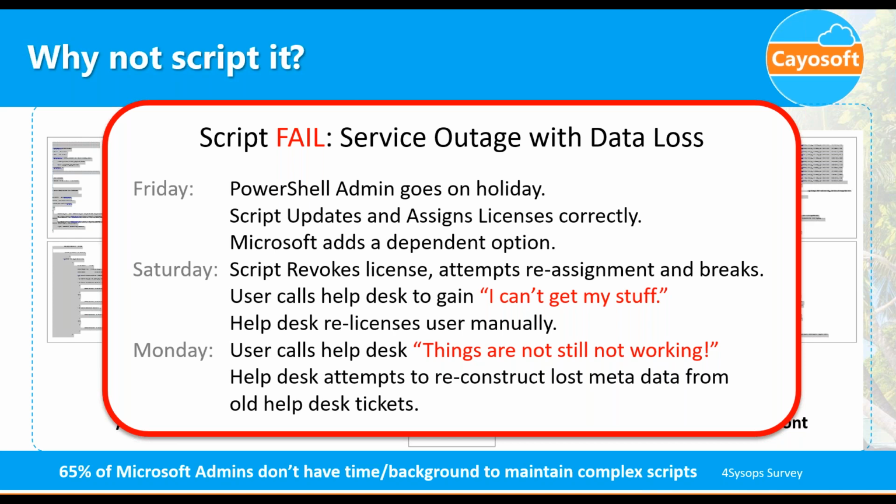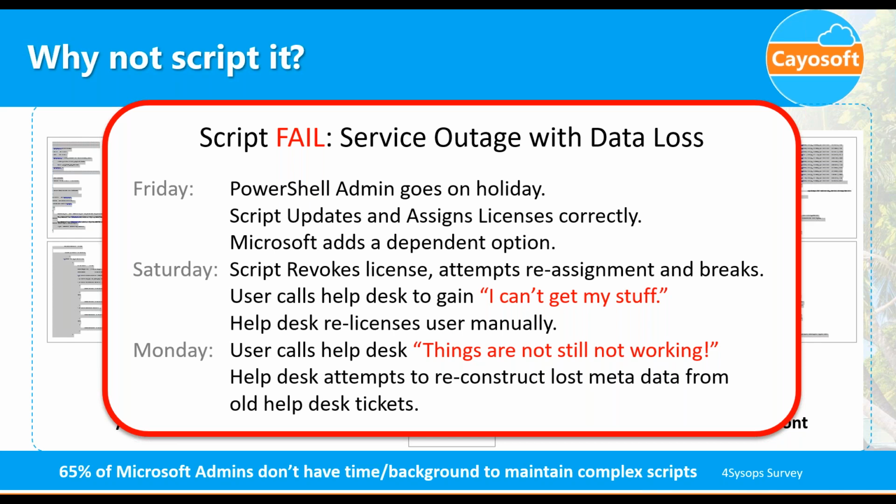So the help desk goes and relicenses that user manually to get them started, and then the phone calls start coming in, right? A couple hundred users, 1,000 users, whatever it is were impacted are going to start to call. Well, they go through that ugly process of reassigning those licenses, but what they don't realize is that all the metadata on things like the mailbox and some metadata in Teams is lost when that user license is reassigned. They're going to lose some of that metadata.